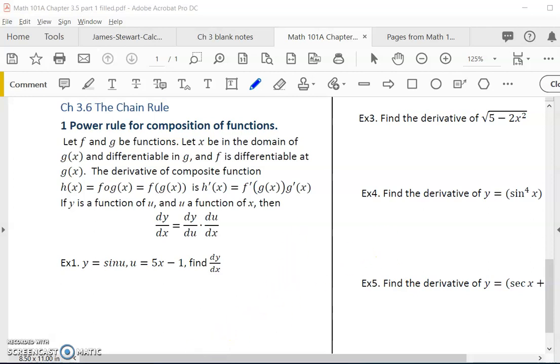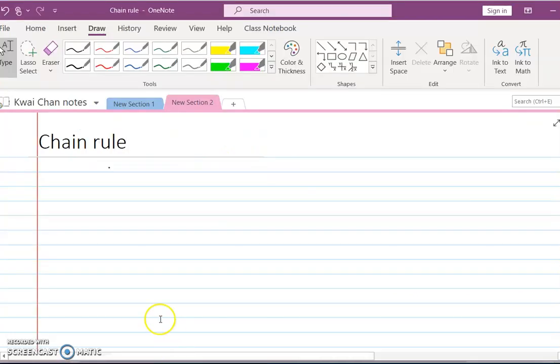But there is a need for finding the derivative of a function that is in the form of a composite function. So why do we need the chain rule for composite functions? Isn't it that most of the functions are polynomial and trig functions, and that should be sufficient? What happens if I have a function that shows the need for a chain rule or composite? The really basic one would be like this.